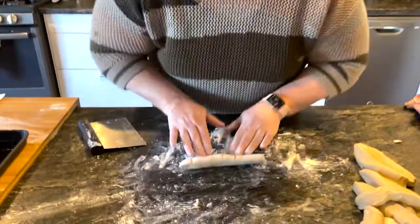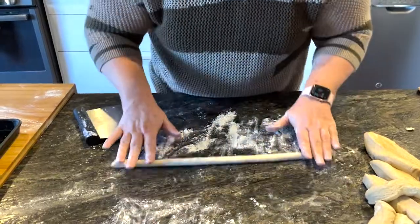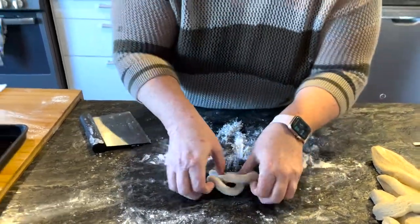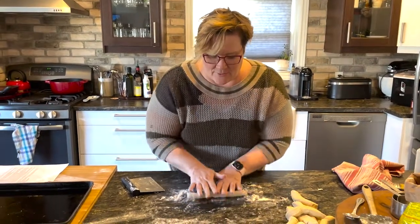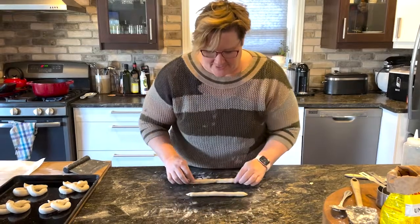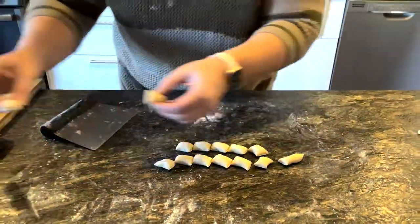Some pieces may get a little bit thinner but that's okay — you do want it long enough to create that iconic pretzel shape. Cross the two ends at the top, flip them over on themselves, and give them a little press. These will start to rise just a little bit more as we continue shaping the rest. For the smaller pieces, instead of trying to stretch the dough really thin I'm going to make some pretzel bites — just roll each into a little rope, cut them into pieces, and they get baked and treated the same way as the full pretzels.